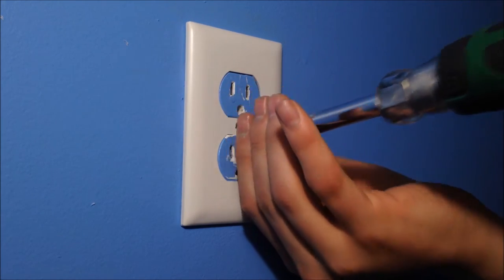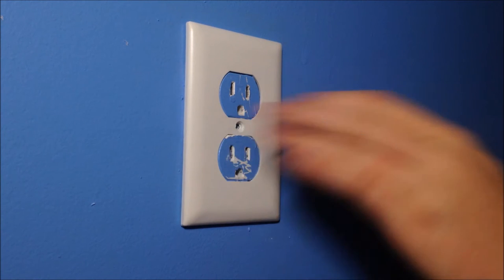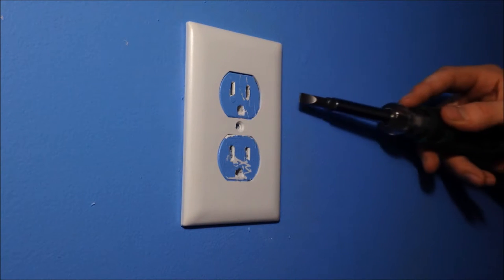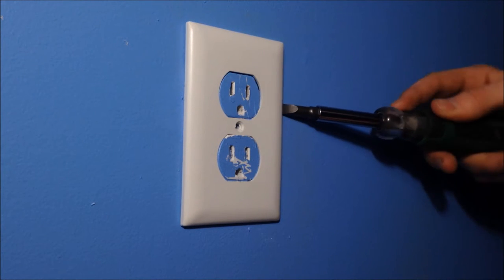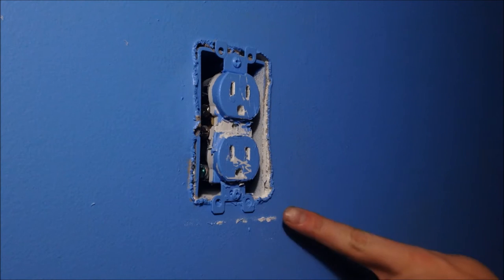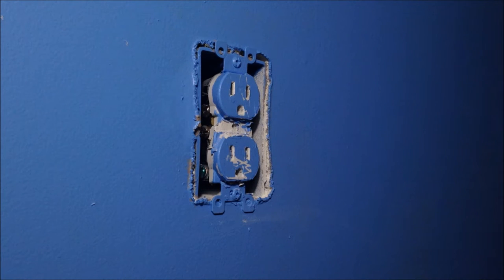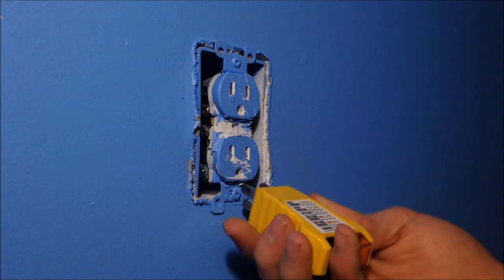Unscrew your cover. Save your screw, you might need it. Oh, your cover might be stuck. Don't rip it off like a dumb puppy. Take your flathead screwdriver, tap around it, and slowly pop it off, because it can rip paint off. If you rip a big chunk of paint off, coming out 12 inches, you're going to notice that when you put the cover on. Covers are only so big. You can get different sizes, by the way, but you can't get one 12 inches long. Next, test it again. Never know.